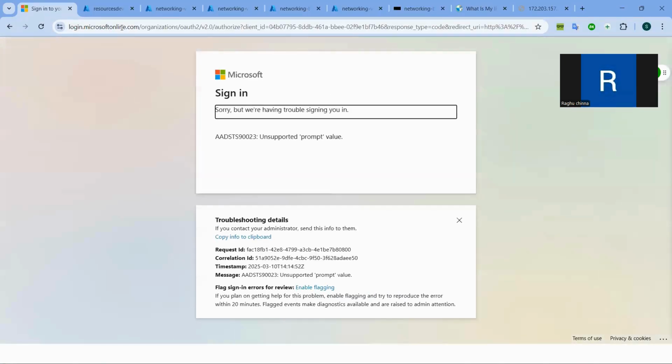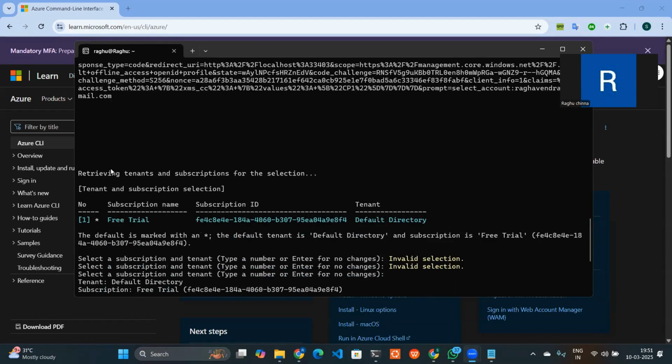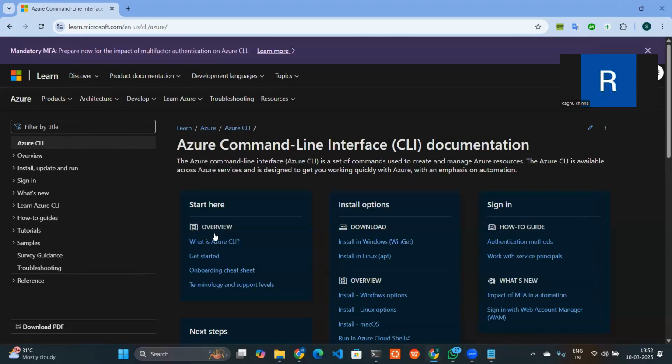I'm signing in on the same browser. Facing some trouble, it happens based on your browser and many things. Okay, now it got verified.